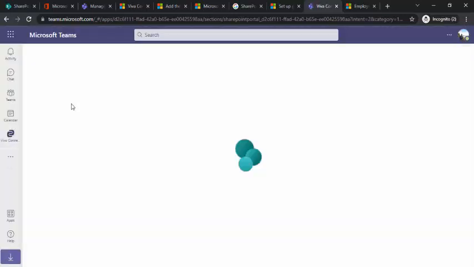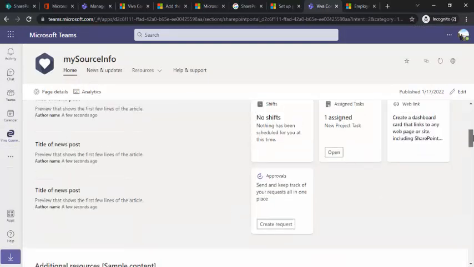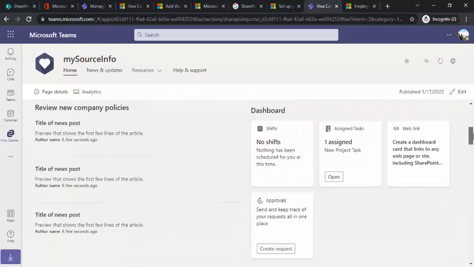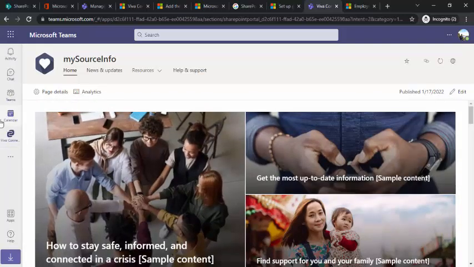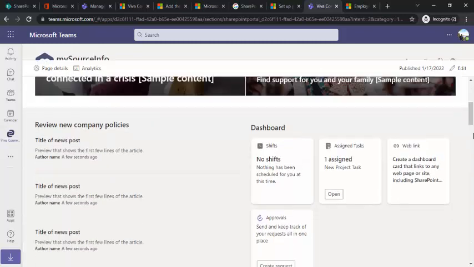So in your Teams as well, it will start showing your intranet and the relevant information for the specific employee. So while working in MS Teams, the person need not go to the intranet site and look for the relevant information or news, company news, dashboard, widgets, cards. Everything is there within MS Teams. So this is the magic of Viva Connections, and no coding is required over here.